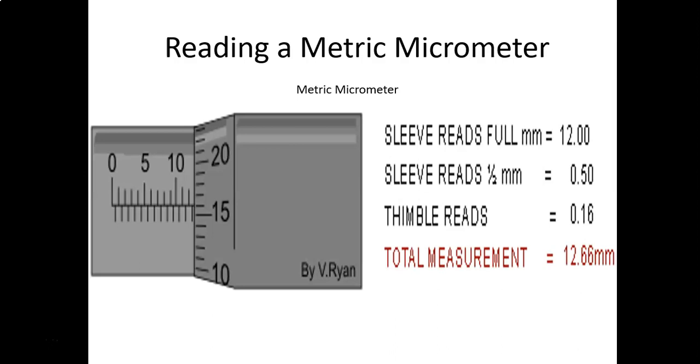So this is the only slide; I've got two slides, I think, of the metric micrometers. So I'll talk through this one. You see the fixed scale. It's off to the left. It goes 0, 5, 10. So you're looking at those vertical lines coming up from the horizontal line, the vertical lines on top. Those represent whole millimeters. So from 0, you've got all the little tick marks up to 5. Each one of those is a whole millimeter: 1, 2, 3, 4, 5.